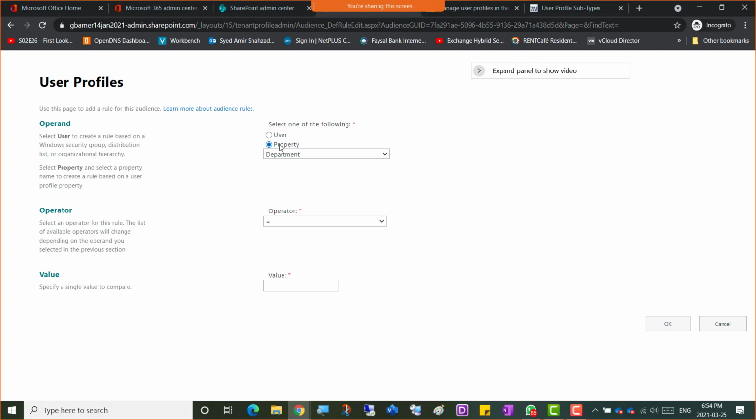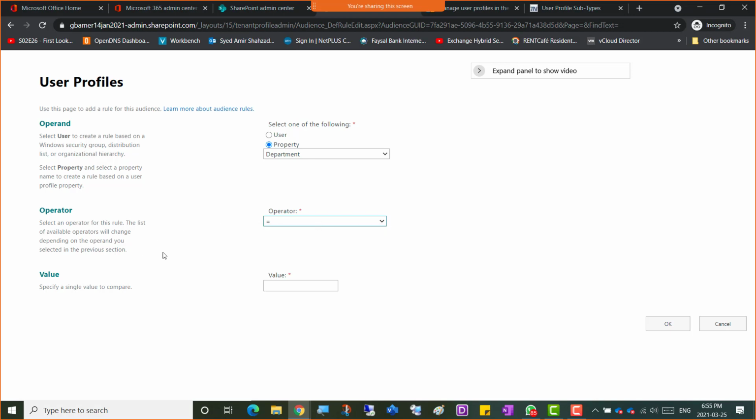So that's the operator value, then contains or not contains or equals to. Select an operator for this rule.